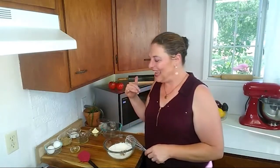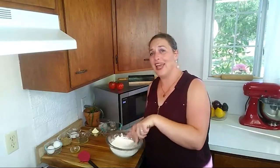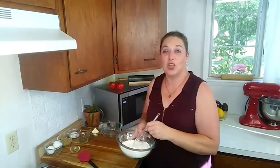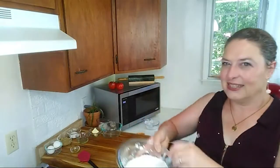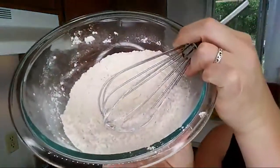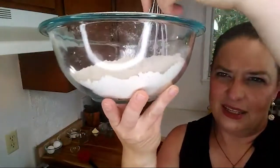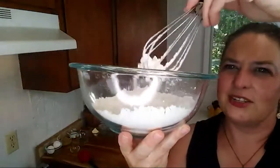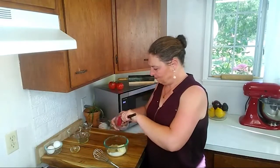Why? Because you're going to be mixing all of these separately, and when you put it all together, it works really good. So mix up your flour, chai spice, baking soda, and baking powder until you have a uniform color and texture. And as you can see here, I do not have pockets of different colors going on. It's all uniform color, uniform texture, and there you go. Put that aside.